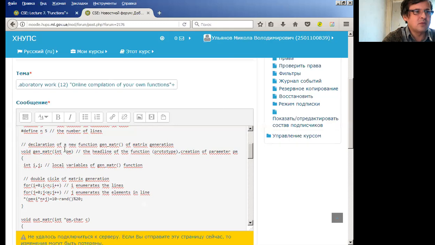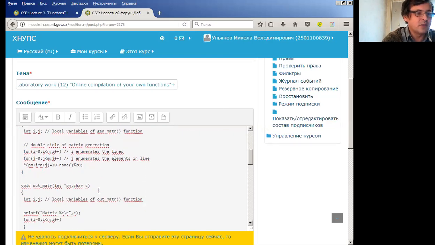This operator means that we take the value from this address, which is given in the round brackets, and change it to this value 10 minus rand()%20.